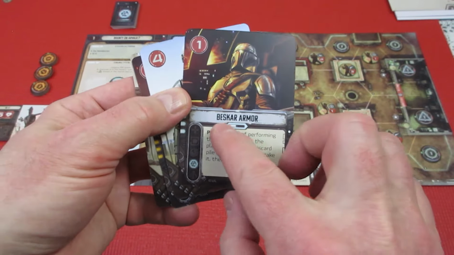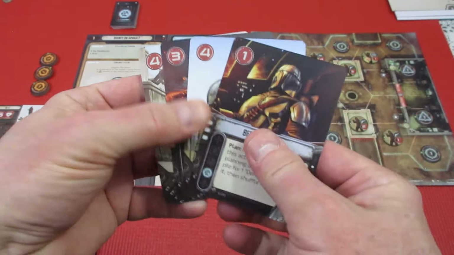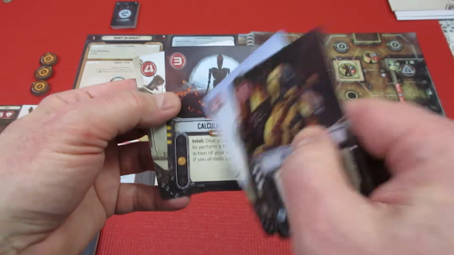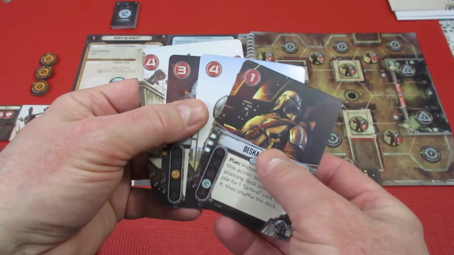We have a 1. Beskar armor. So we see here we have a 1, a 4, a 3, and a 4. Some cards have just nothing, no text or any abilities on them. Some have abilities, and some don't. So there we go. So we have a 1, a 4, a 3.